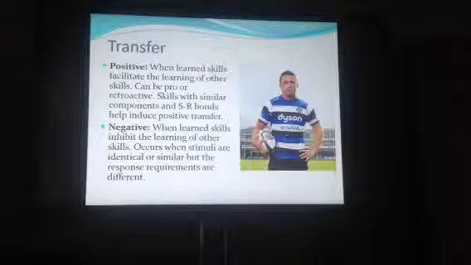So the picture I've got is Sam Burgess, who's an example of both. He's come from rugby league to rugby union, and in terms of positive transfer, he's very adept at running with the ball and looking for offloads. But negatively, in rugby league, they treat the tackle situation differently. So in his first few appearances, he's arguably been running into contact with the ball too high, because that's what he's used to, and he needs to get used to keeping the ball lower as he goes into contact to initiate a ruck situation, which isn't prevalent in rugby league.